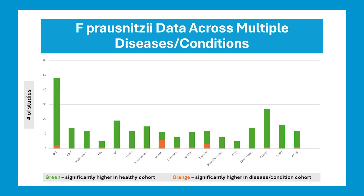In contrast, here are the data points for F. prausnitzii — virtually all green. This is the true superstar of the microbiome, but it does not exist as a probiotic. Why? Because it's extremely oxygen-sensitive — it dies within two minutes of air exposure. So companies can't profit off of the true superheroes. Instead, you get fed marketing.